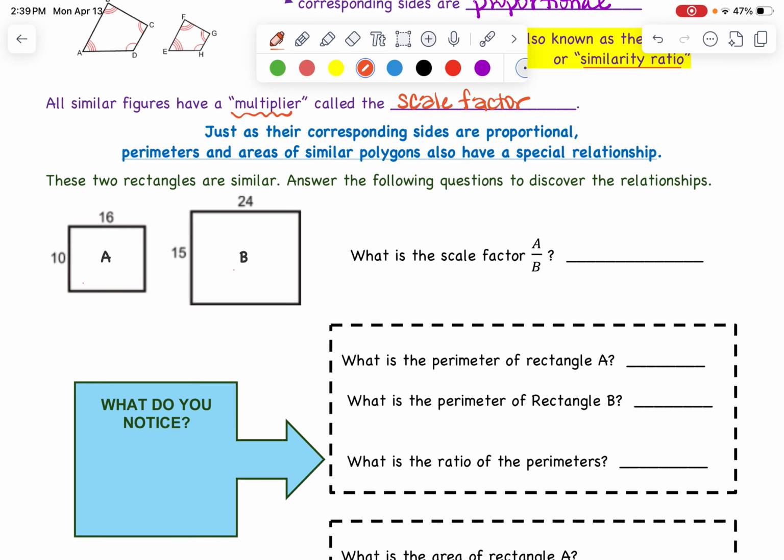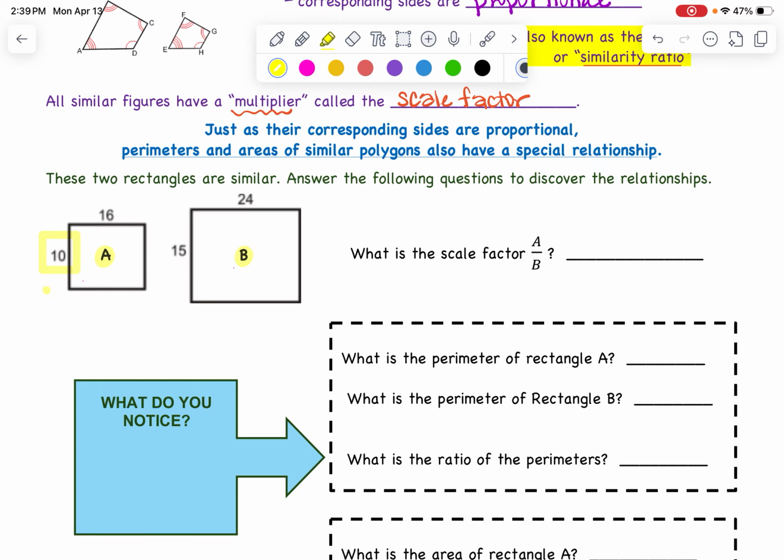So we're going to run through this quick little activity. It says, what is the scale factor of A to B? Obviously A is the smaller rectangle, B is the larger one. So we just need to pick a pair of corresponding sides. I'm going to pick the 10 to 15. You're more than welcome to use the 16 to 24. It really doesn't matter. I can make a ratio of A to B of 10 to 15. And of course, we always reduce. So our scale factor would be 2/3, which means our original figure is 2/3 the side length of the new one. Remember, scale factor is always new to old.